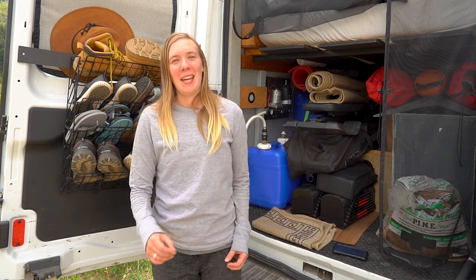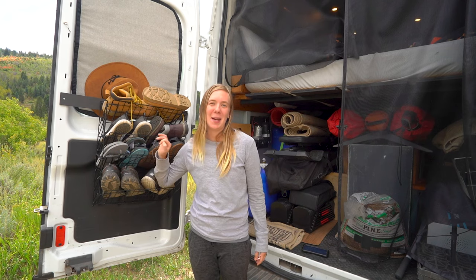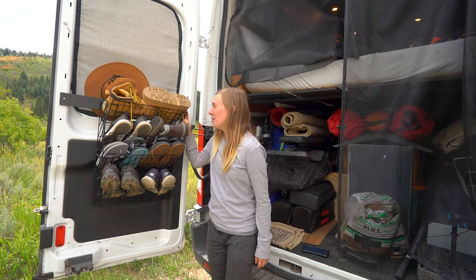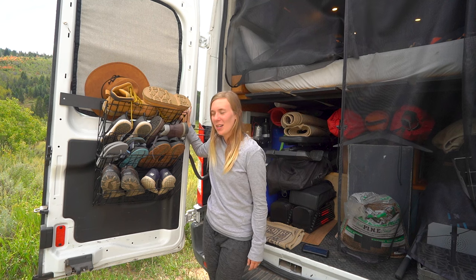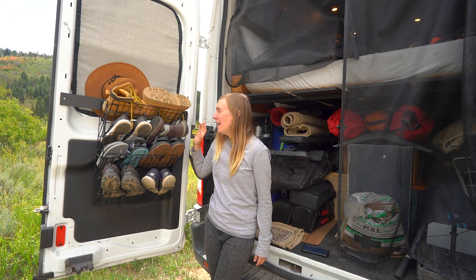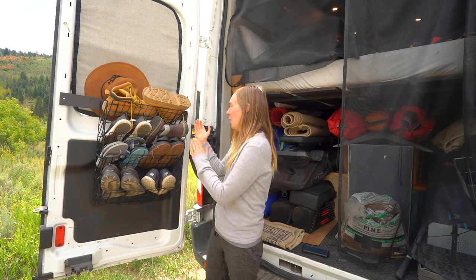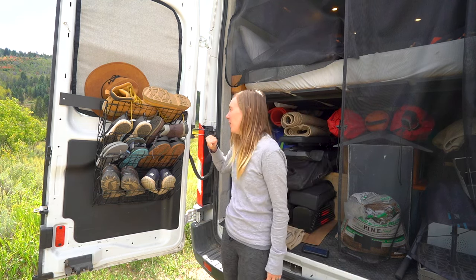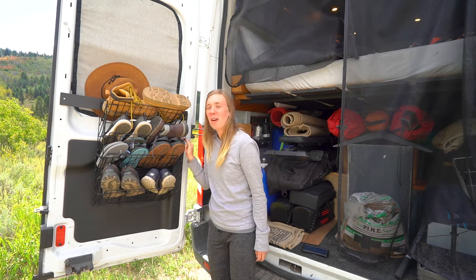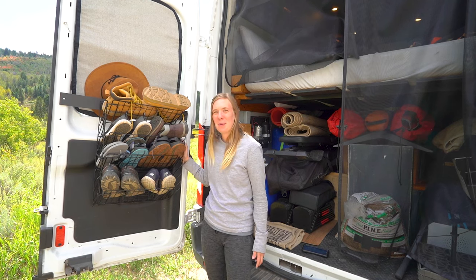Storage is really tough to figure out in a small rig. We were juggling shoes around the van and tried plastic bags and canvas bags hanging on the back of the door — that didn't work. I found a shoe rack that comes with extenders but we didn't need those. We mounted it to a plank on the door and it's been working really well. It puts shoes at an angle so they don't fall out when we open the door, and it's slim enough that when we close the door there's just enough space for the shoes. I'd highly recommend it for full-time travelers.